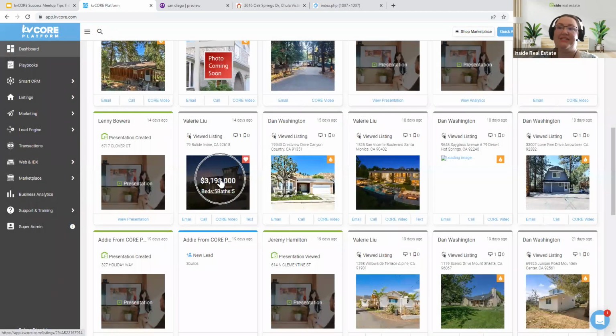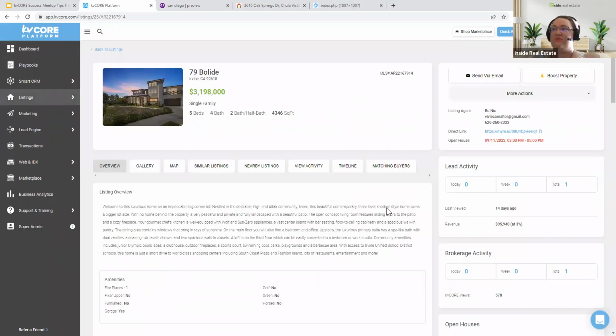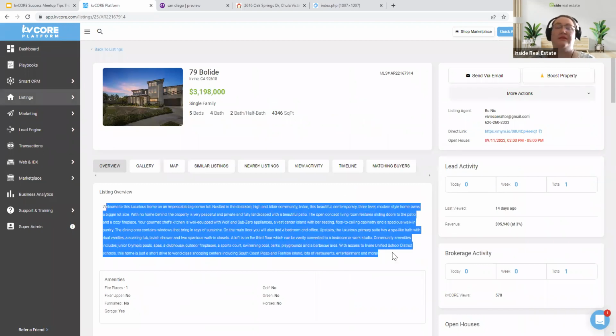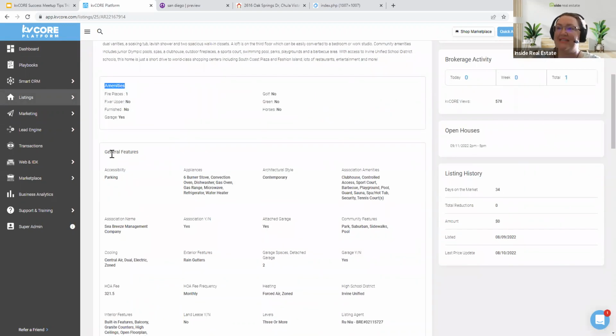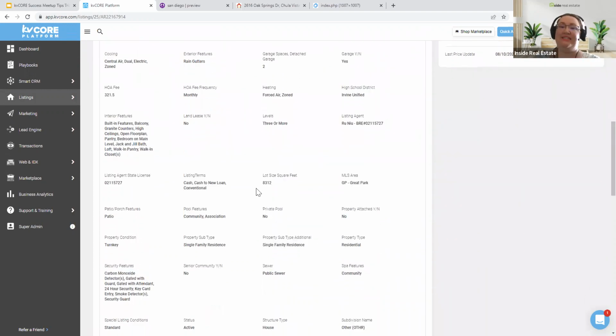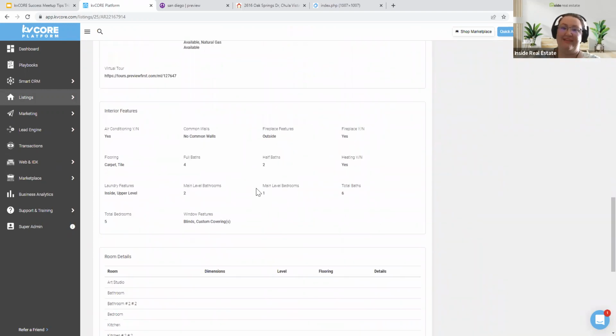And so I can just click on the image right from here, and it takes me to that property within kvCORE. Right. So now I'm getting more familiar with this listing. Again, these are the public comments, not the private agent comments, but I'm learning more about this property. I'm learning about the amenities, some general features, and I'm getting to know this property specifically.